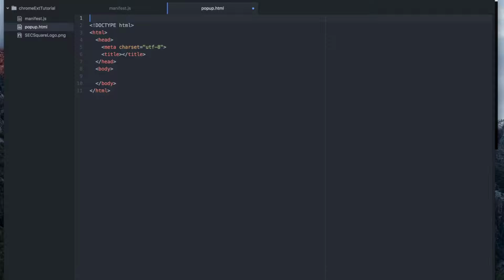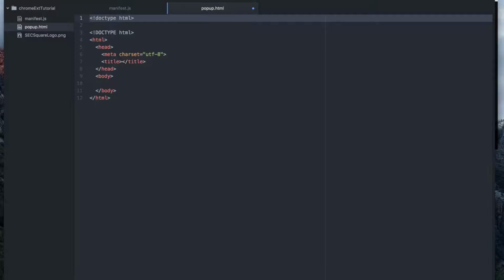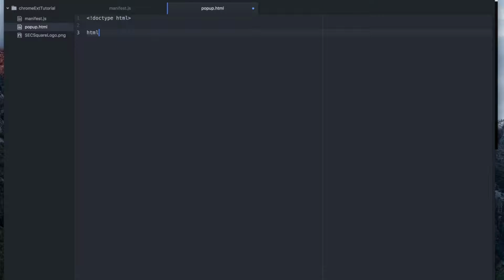All right, so if you're using Atom, you can just type HTML tab, and it will kind of populate this for you. That's pretty cool. Since not everyone is using this, I'm not going to do that. I'll do it all with you, but that's one of those nice little shortcuts that you could do if you wanted to.